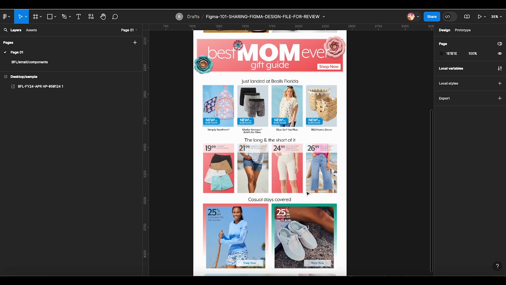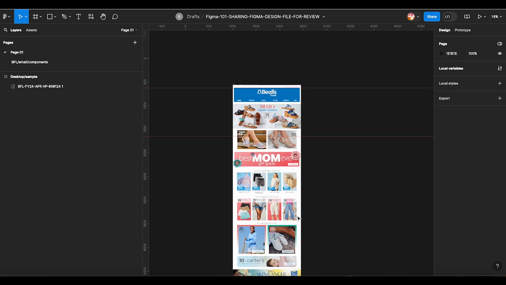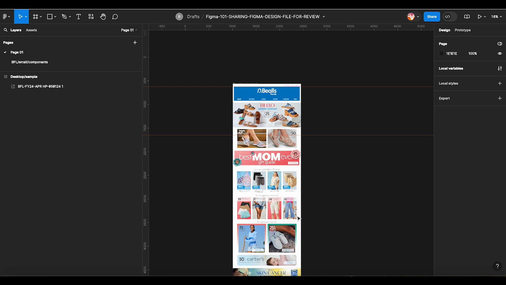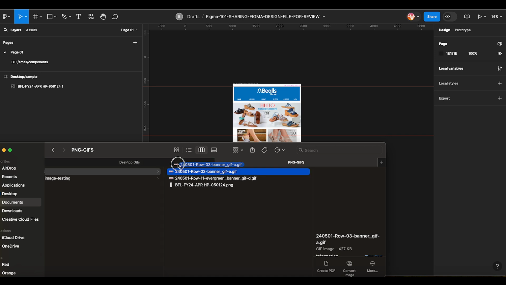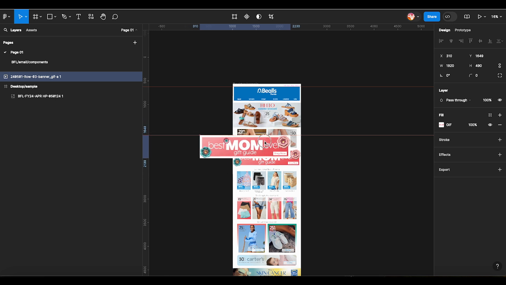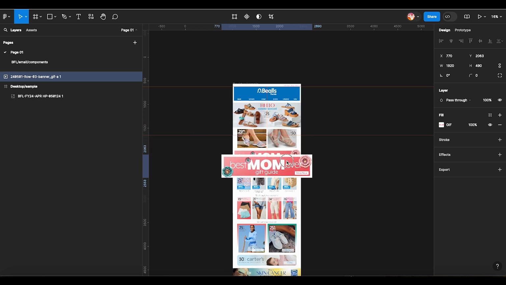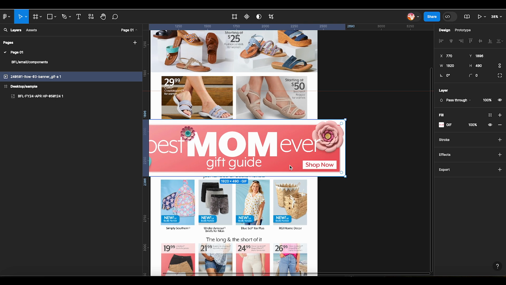So now that we've made these guides, we are going to put some GIFs because we love movement, right? And we love to keep our guests engaged. So we're going to go back into our folder here. And I'm going to grab one of the GIFs that we have. I'm going to grab and then, there we go. Grab, hold. And then I'm going to go down here to resize it.